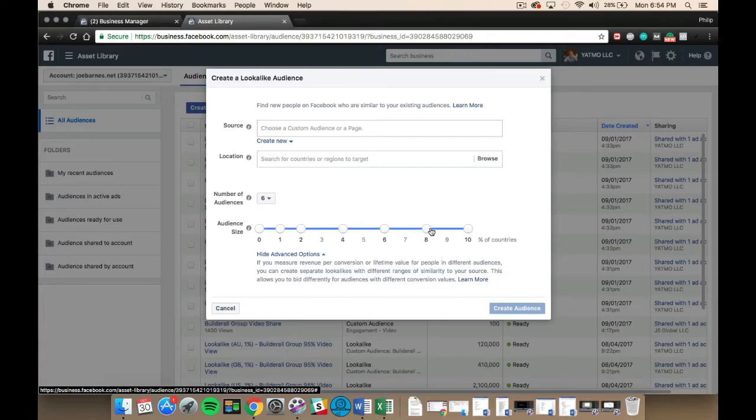If you have a lot of data, the more data you can give Facebook, the better. These lookalike audiences will be very strongly correlated with your purchasers, so it's a good idea to test as many of those strongly correlated audiences as possible.